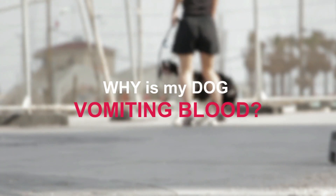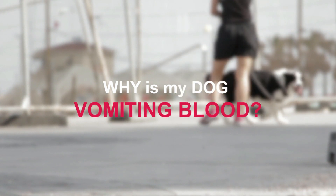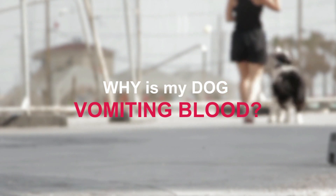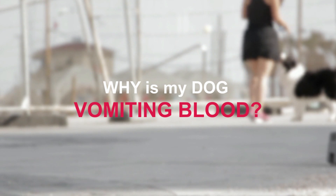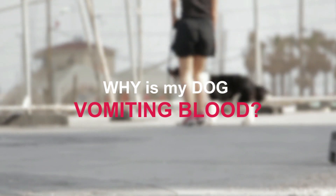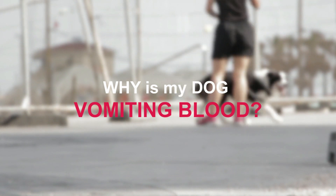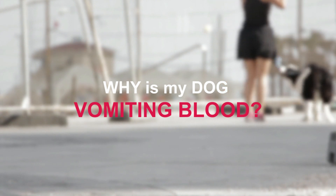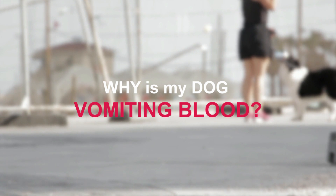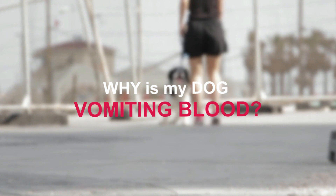The appearance and color of the blood in the vomit is very important. Bright red liquid blood comes from the esophagus, the tube that connects the mouth and stomach. Sometimes if the mouth bleeds a lot, that blood can be swallowed and then thrown up. Dark red blood that is clotted or looks like coffee grounds usually indicates it has been partially digested by stomach acid, likely coming from the stomach or upper intestinal tract. When the vomit is frothy and tinged with pink or has small blood spots, it is usually a sign of irritation and is less serious.